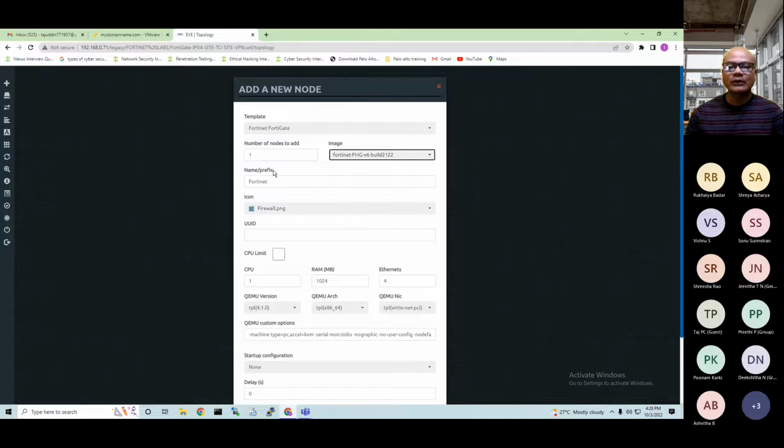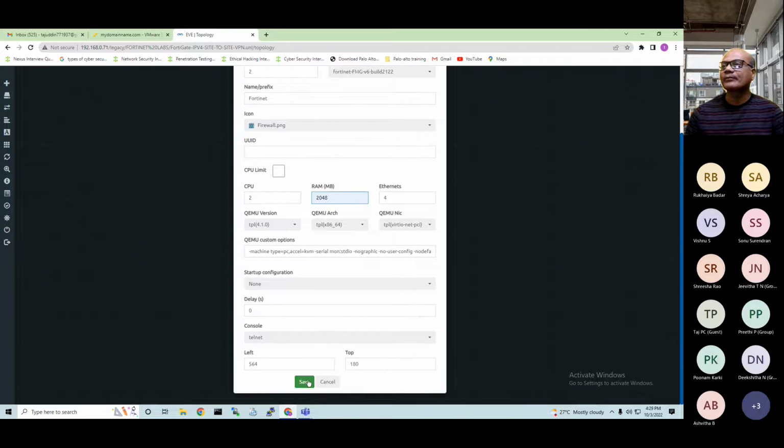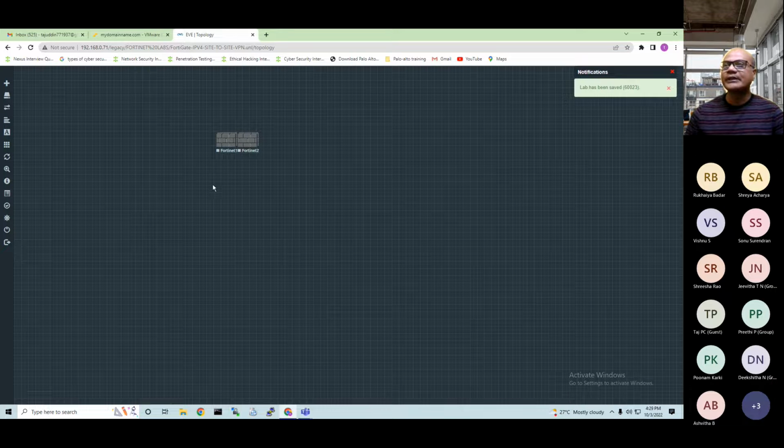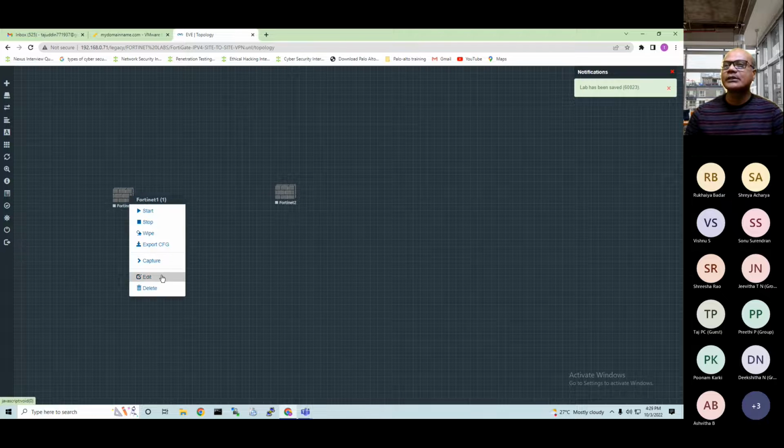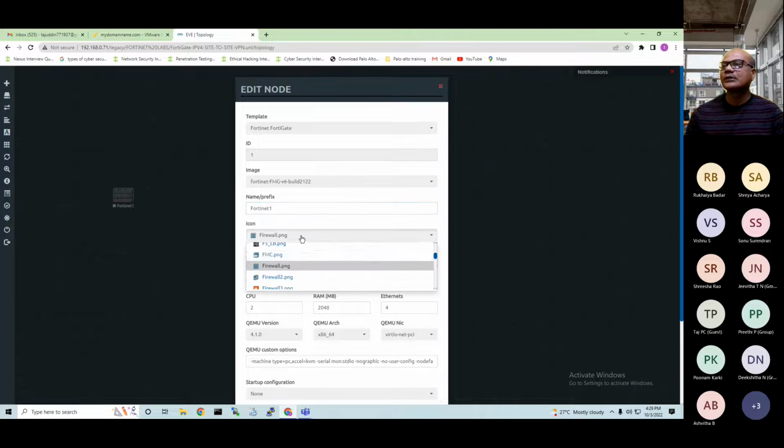Okay. So how many do I want in total? I want two of these. Let me increase my CPU, and this I will increase to 2024. We can see, right? Even if you want, let's edit this, take the red one.